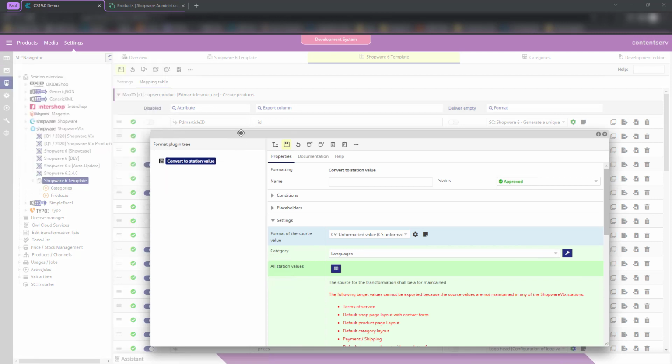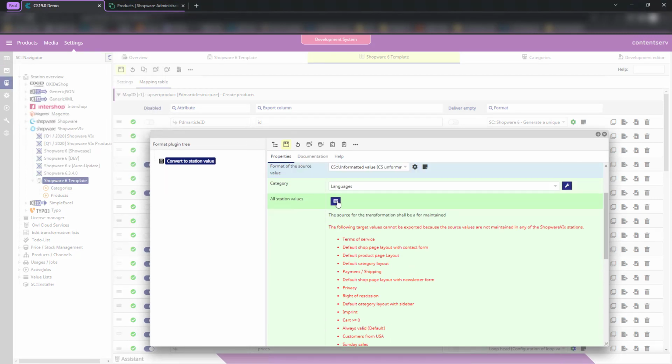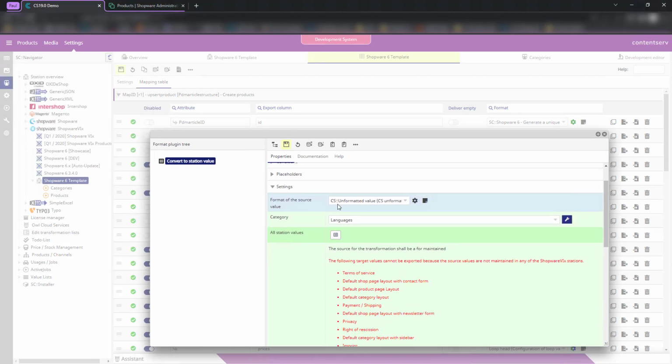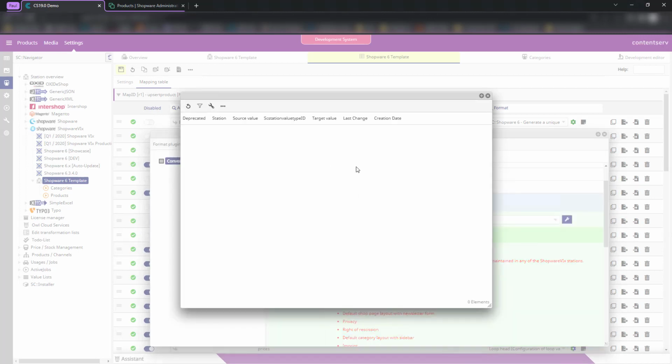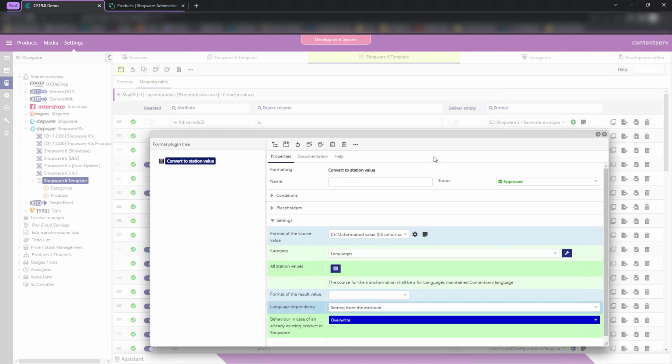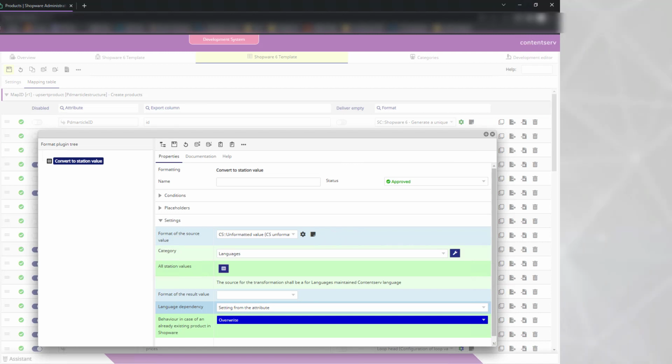That's where the most important thing comes into play. Let's say you put euro in here, then it is converted via the station value mapping. Okay, so I hope you got a basic gist of how the station values work.